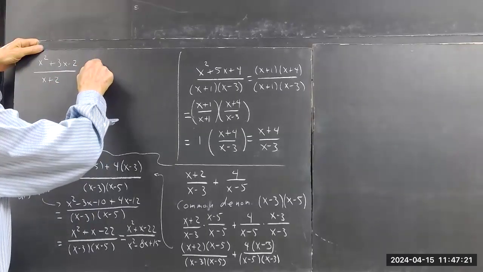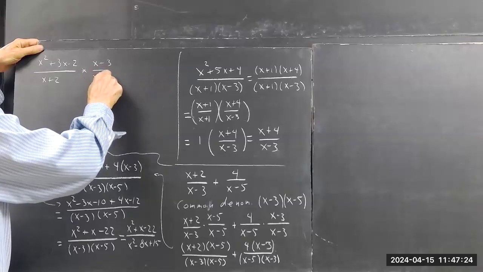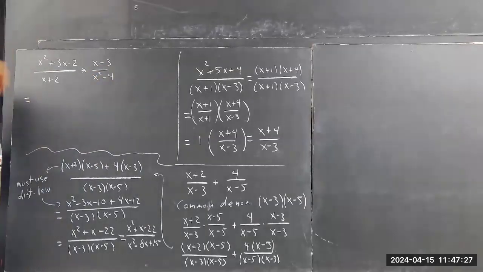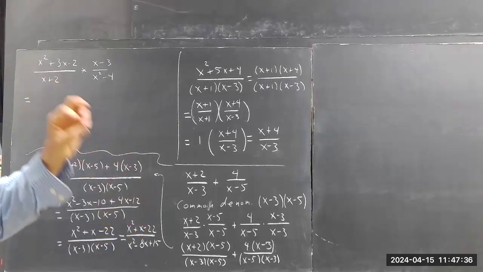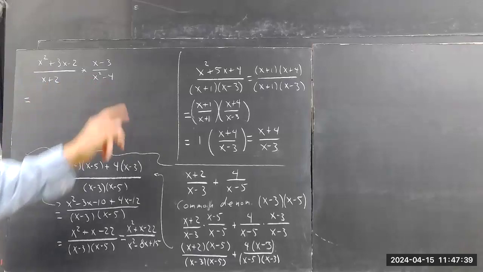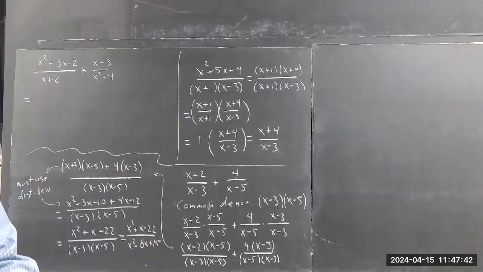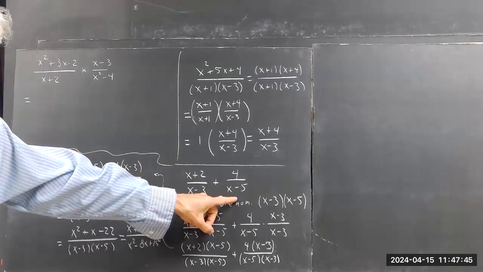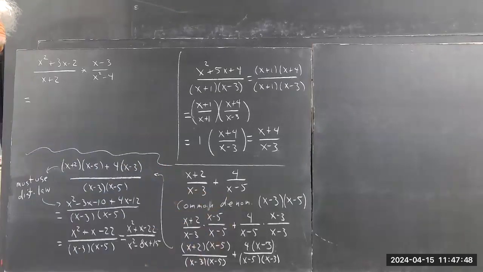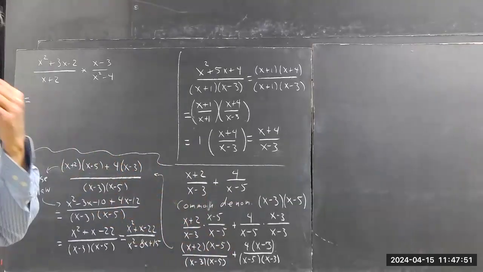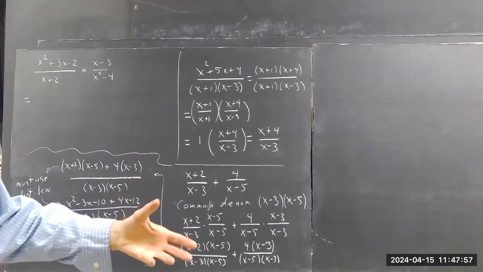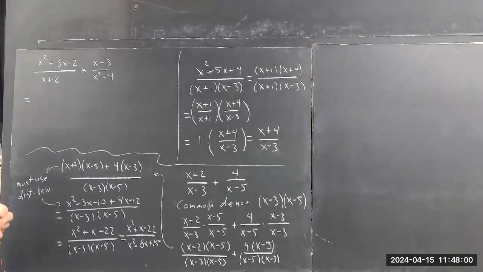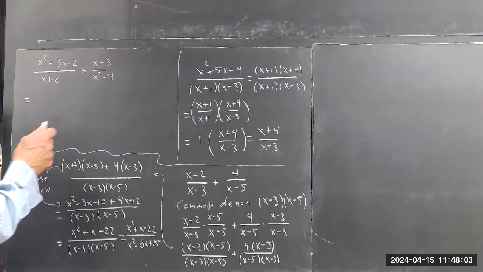x minus 3 over x squared minus 4. Now, if you're inclined to find a common denominator and put these both over common denominators, that's a good inclination, but you should stop yourself and realize you don't need a common denominator to multiply the numerators and multiply the denominators. You do need a common denominator to add two rational expressions, because just as with numbers, you can't add 2/3 and 3/4 without finding a common denominator of 12. Okay, it's very important.